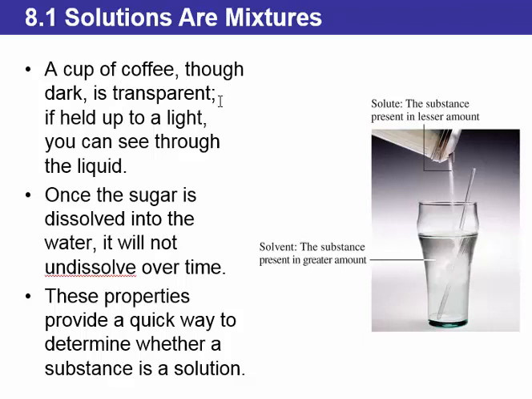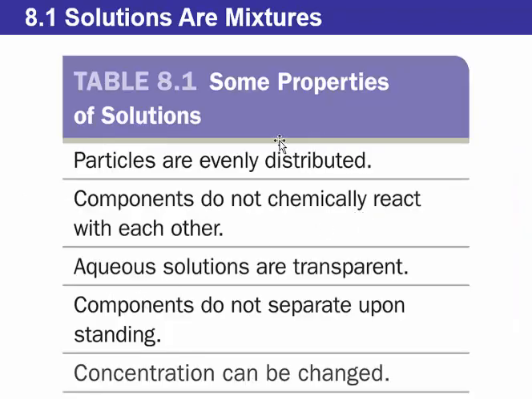So even coffee, which is very intensely colored, if we held it up to a light, we would be able to see through it. Another criteria for a solution is once a solute is dissolved, it will not undissolve or settle out over time. Table 8.1 of your textbook summarizes properties of solutions.